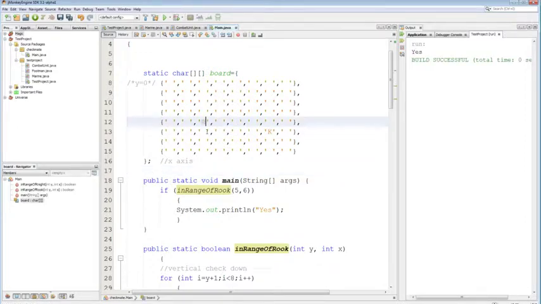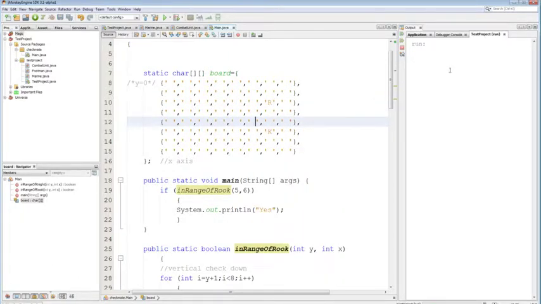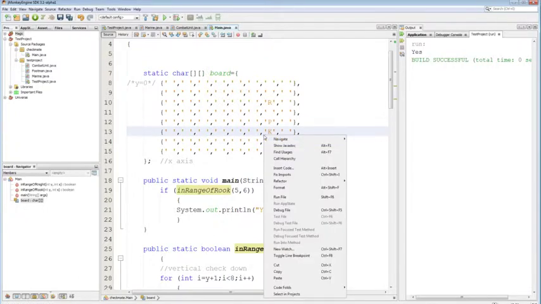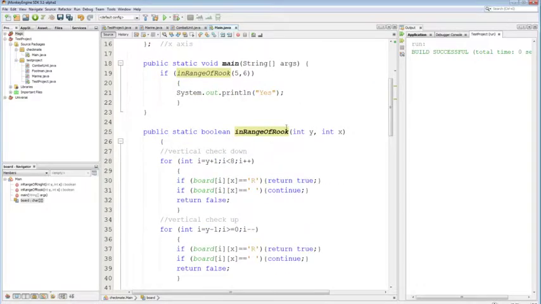Alright, let's move the rook. It's like up here maybe. Now we should not get anything. Very good. When you're testing things, it's important to test as many cases as you can think of. So we're going to test the vertical, test the horizontal, test whether there's no rook. In a second, I'm going to test if a unit's in the way. Okay, yes, that is in range. Let's put a pawn right here. Can this rook attack this king now? No. Okay, looks like we're in good shape. I'm going to clear these out. And do I want to do one more?